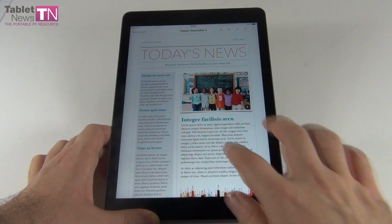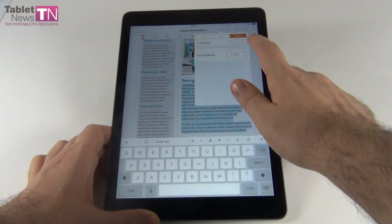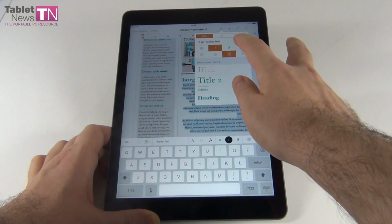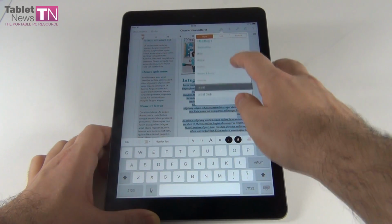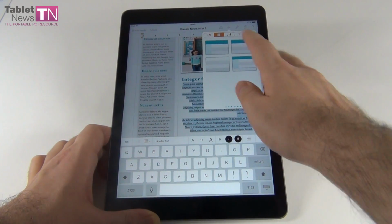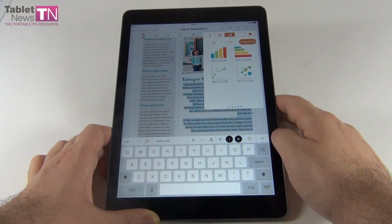Here's a newsletter. This is how you interact with an element. Here you can change the line spacing, you can add a list with bullets, you can change the styling, you can change the alignment, bold, italic, and underline available as well, paragraph style, heading, and label. And as I said, you can change the layout if you want. You can add photos, you can also add 2D or 3D elements and even interactive stuff.